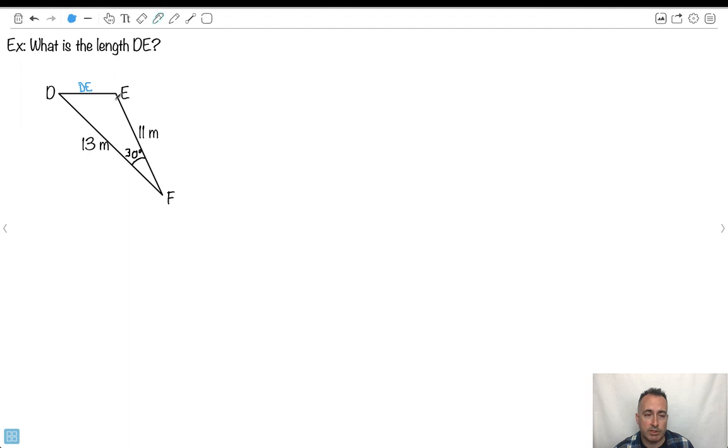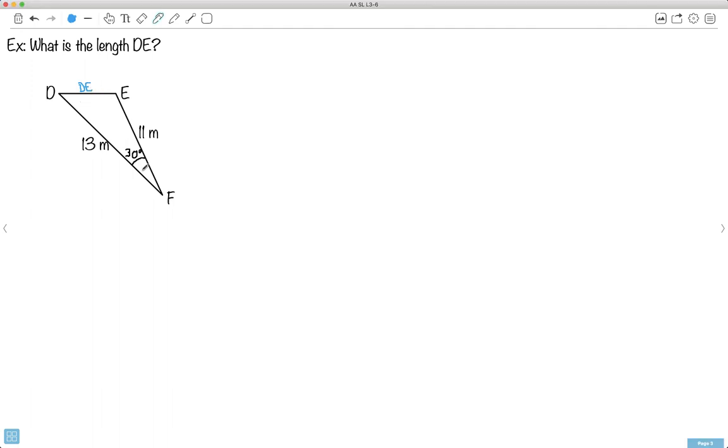So, and I would always try to use law of sines first. And if I look at this to do law of sines, remember that's one that goes like a side over the sine of the angle equals another side over the sine of its angle. To do that, I have to know a side and its opposite angle. And I don't. Because this side, I know it, but I don't know that angle. I know this side, I don't know that angle. I know this angle, but I don't know this side. So we're stuck. We have to use law of cosines.